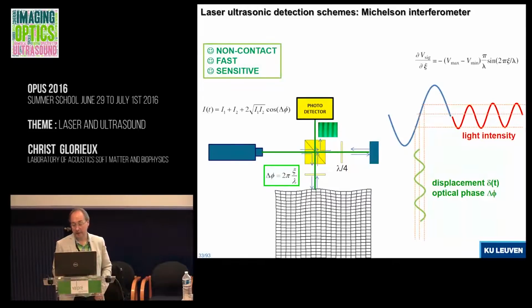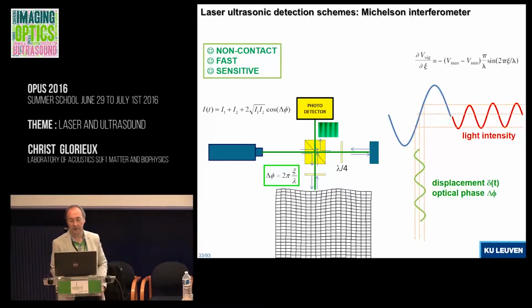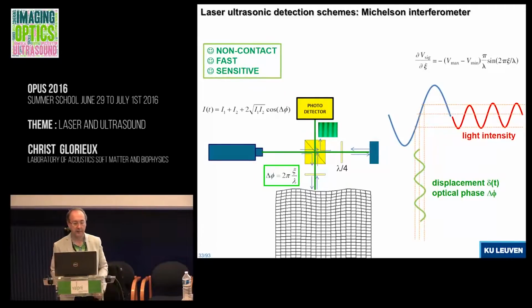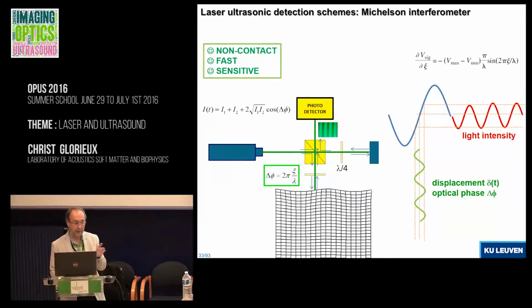If you have bad luck and your interferometer is sitting on the top, if you move to the right, the signal goes down. If you move to the left, the signal is also going down, which is not what you want. You want a monotonic relation between the displacement and the intensity. That's why you need some control of the static optical path of the interferometer. This control can be done by putting the reference mirror on a piezoelectric mirror that you can move to stabilize the interferometer, or by putting, for example, a Pockels cell or a liquid crystal that changes the optical path, with a feedback system that you can control where you start.